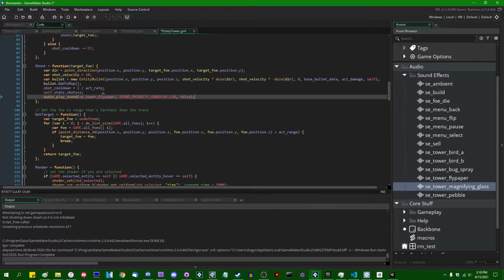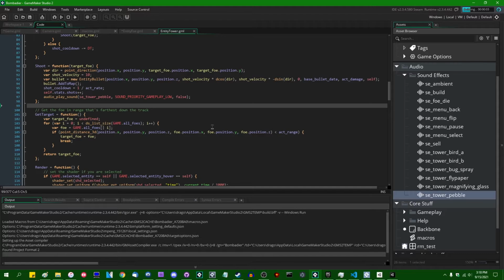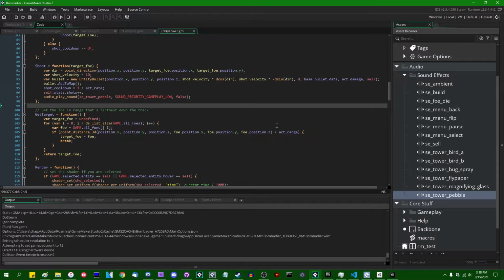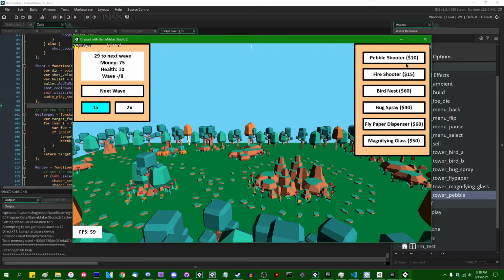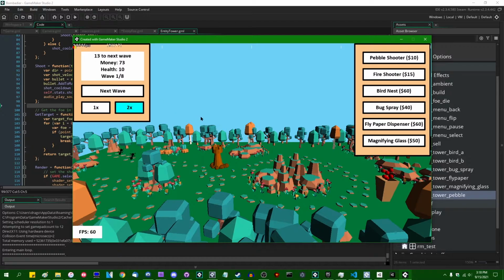Shoot. I believe they're actually implemented as the same thing too. They just shoot a different projectile. If I were to start the game now, we should have both pebble shooters and fire shooters playing sound effects when we shoot. Okay. Let me put out one of both of those things and send something in.